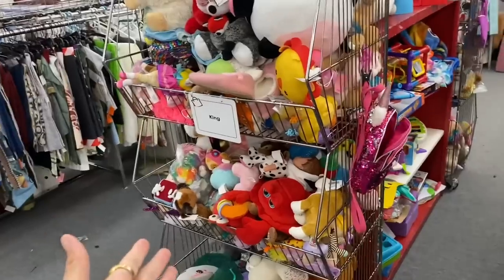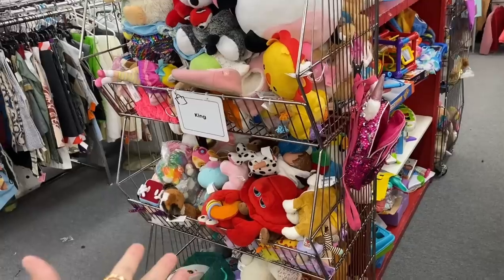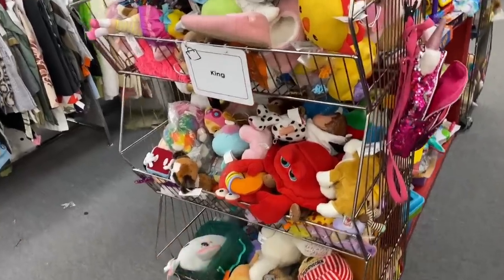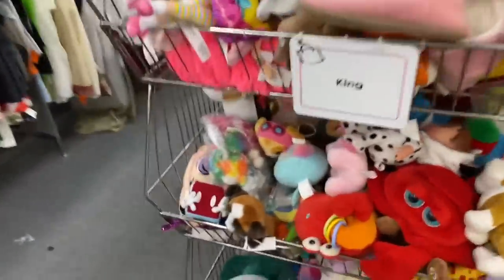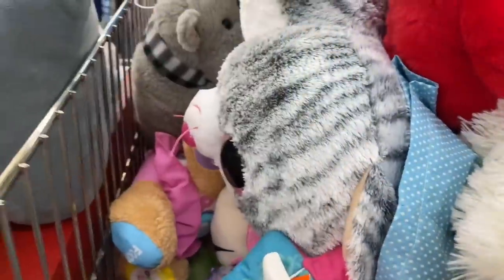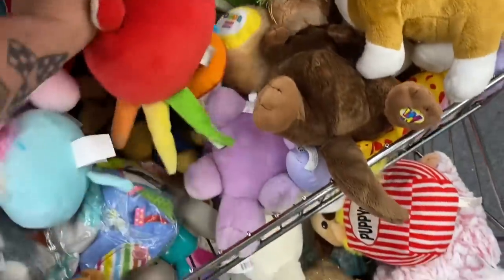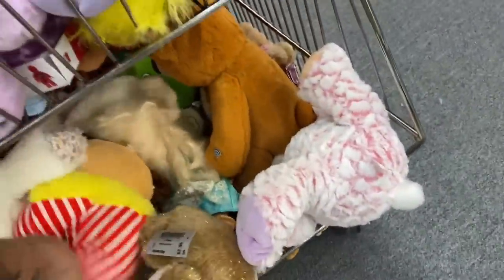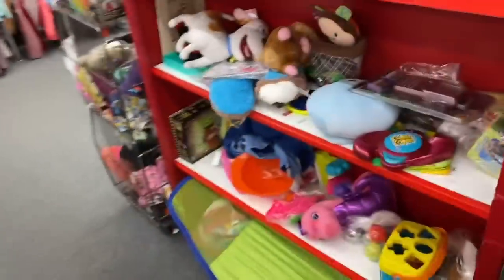Now, the last time I was here, there was a Fievel from the American Tail movie that I missed. Someone pointed it out, and they're like, Burf, you missed a vintage plush Fievel. And he was right here. I don't think he's been shoved anywhere else. But I'll look. He was pretty big. Yeah, and that was like 2 weeks ago, so I don't really expect him to be here. What do we got over here?